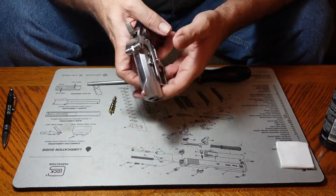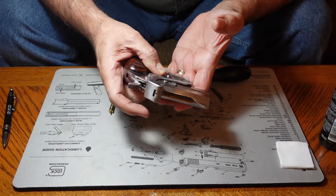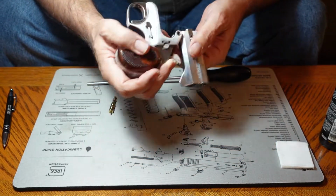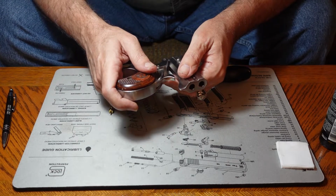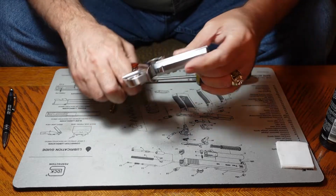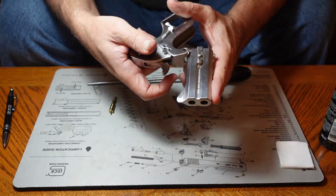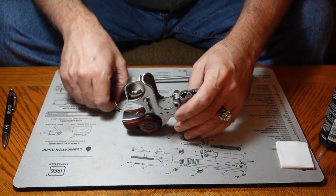Alright, the first thing, as is always the case with any gun we're going to be working on, is we are going to verify that there is no ammunition in the gun. We are also going to make sure that there's no ammunition present in the area where we are working. We don't want it anywhere near the gun while we're cleaning it. So, this lever on the side of the gun right here is what releases the barrels and allows them to swing up and open. Okay? From there, cleaning is a very simple procedure.